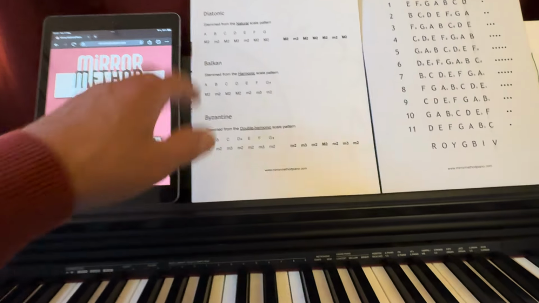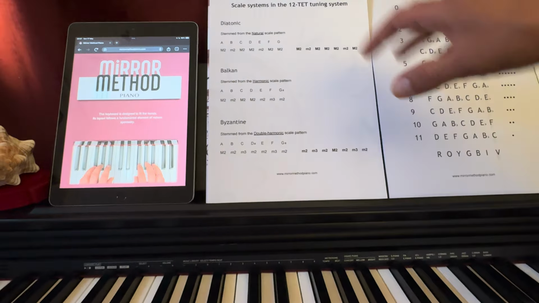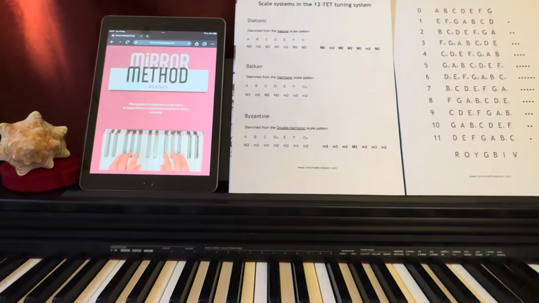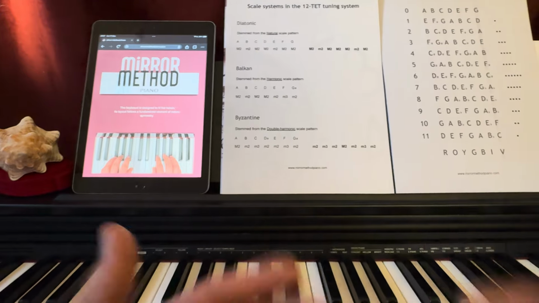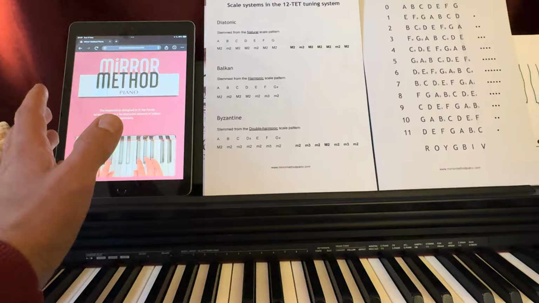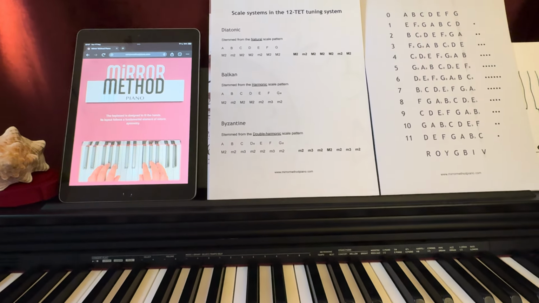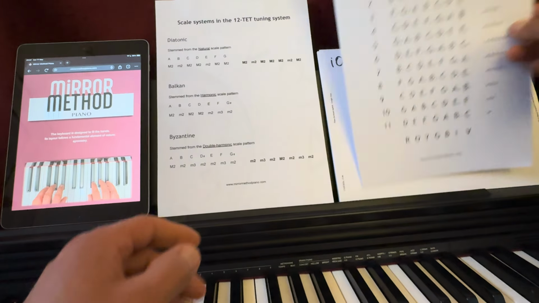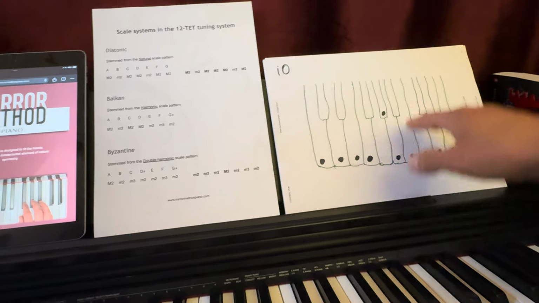Scale systems. Finally got down to looking at this one in a bit more detail. If you remember, I was saying previously, you have the tuning system within which you have various scale systems within which music lays in different forms and shapes and genres. Now, the labels are not that relevant. I've been discussing these online, and every now and then people seem to get bogged down by the labels. They're not that relevant. The most important thing about these things is the actual tones and how they look on the keyboard, like the patterns they create on the keyboard.